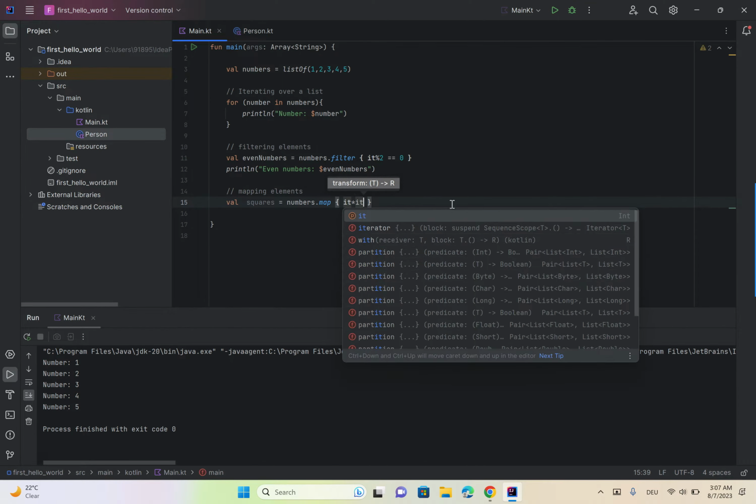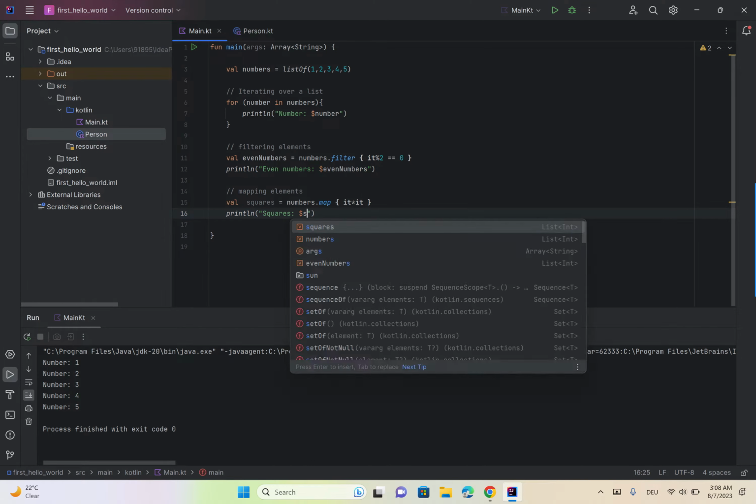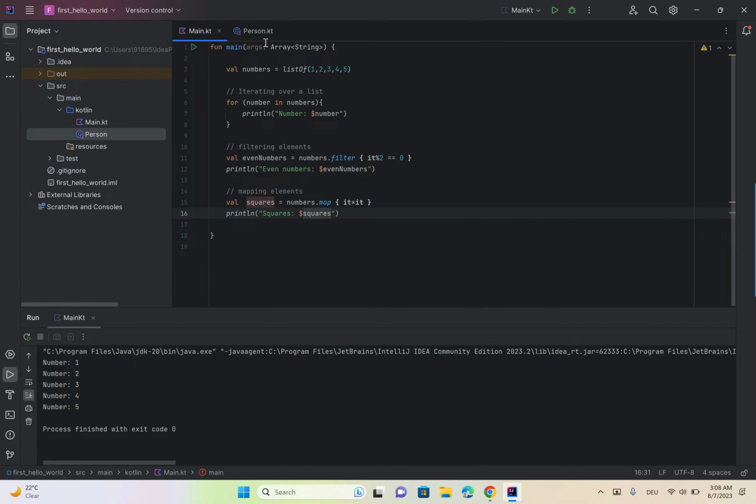It goes through each and every item in the list and multiplies it by itself. This it that you see here is basically representing each element of the list, and then we are printing the result. Of course, saying squares colon $square, and there you go.